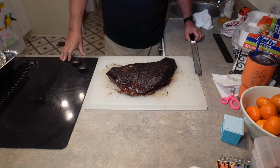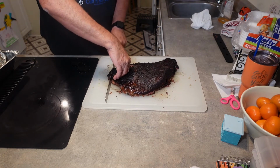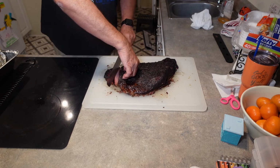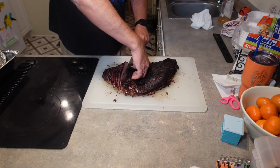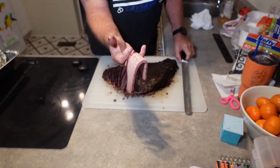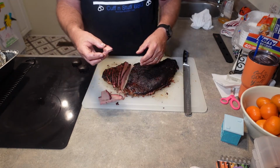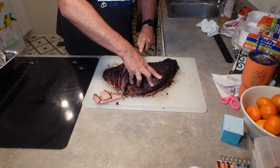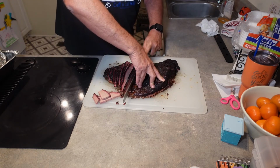All right, well, let's get into slicing this flat. You can see the grain runs this way, so we're gonna start slicing into it. There you go. I'm gonna have to say, this is probably the prettiest brisket I've ever done. Man, is this pretty.